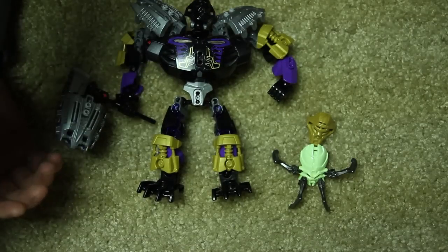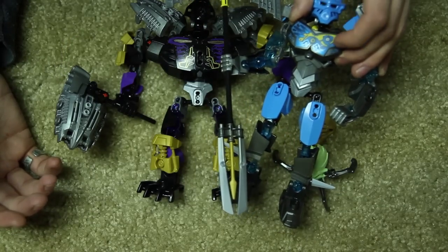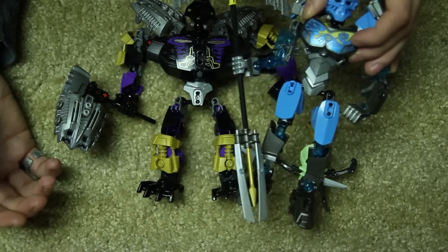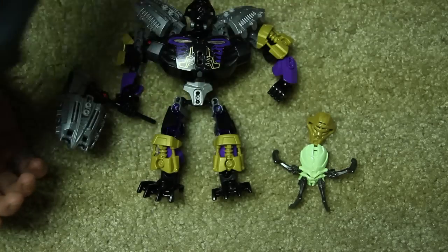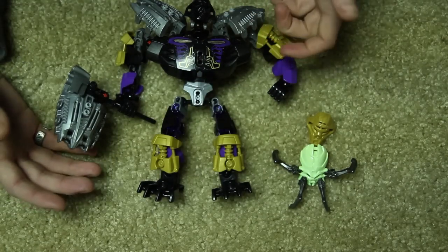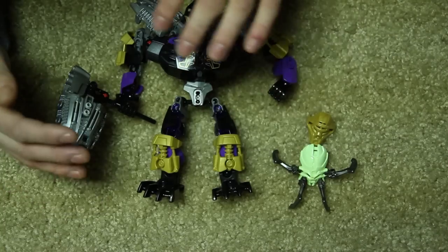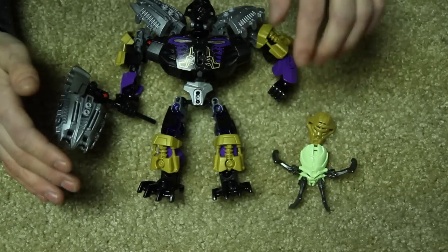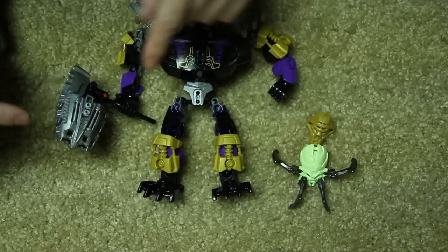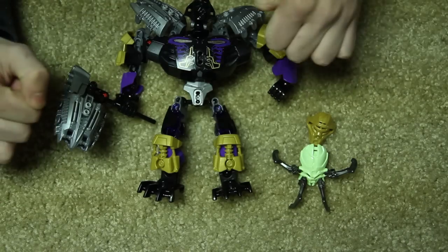And you guys say that these aren't stickers, like what came with Gali? Well, it is, it's just you didn't have to put it on yourself. But it's still a cartoon sticker, and I just don't like the vibe that it gives. It makes him feel cartoony and less real and less alive. So that's my complaint about the cons, but everything else is really good. The weapon, perfect. Hammer, awesome. You can take it apart and he can use them as claws.